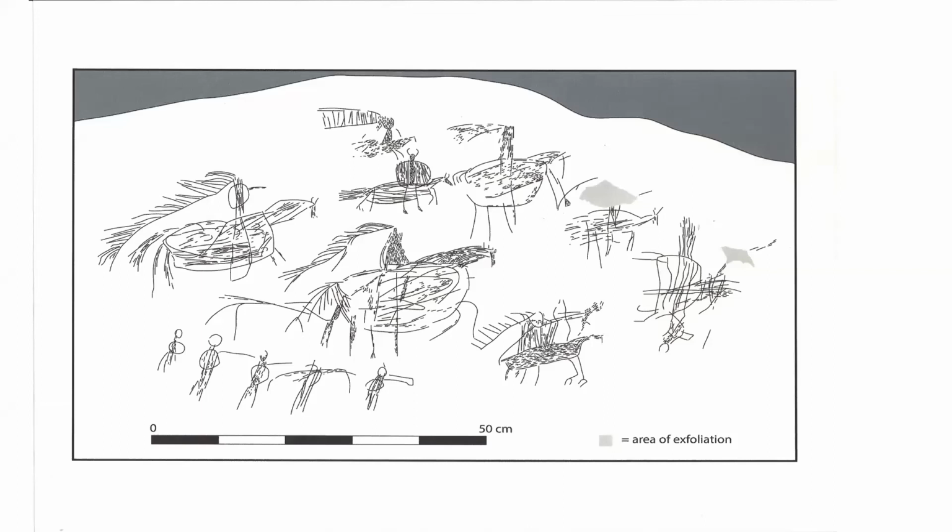And here's some of the glyphs of the Comanche that Seb Foles and his crew have been recording around Taos, where it shows clearly these people are mounted on horses, and a lot of times they're engaging in narrative battles, different than the petroglyphs we had before, where you couldn't tell exactly what was going on. In some of these glyphs, you can tell how many teepees were in the village. You can tell how many arrows were shot during a battle. You can tell maybe even how many people were in a battle.